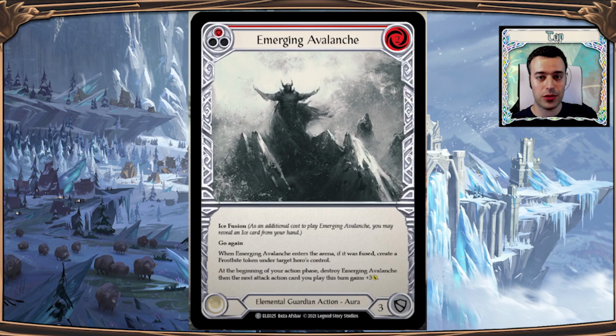Not that this is Emerging Powers, but it was similar in the sense of emerging and things like that. But the auras that just buffed attacks didn't really see play. This definitely will see limited play. Maybe you can see other play because you can get a Frostbite token. Sort of depends upon how big that is, and then how much ice you want to put in your deck. But that's enough about that one.